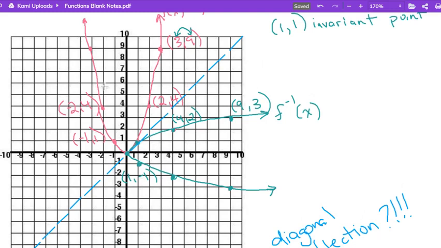What we call this is we look at what is the equation of this axis. This is an axis of reflection. And what is the equation? Well, I see it's a linear function. I see the y-intercept is 0. And what is the slope of this function? 1 across, 1 up, 1 across, 1 up, 1 across, 1 up. That's right. The slope is 1. And so this blue dotted line here is actually the linear function of y equals x. It's the parent linear function.